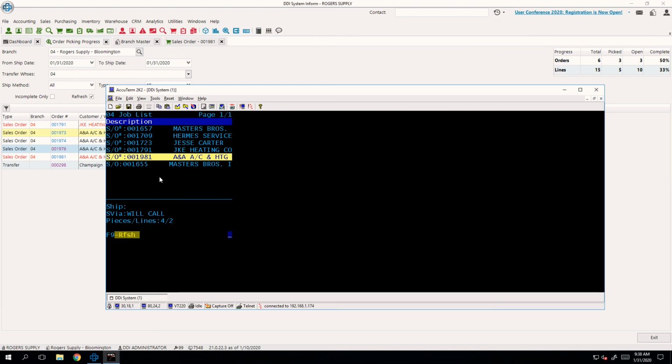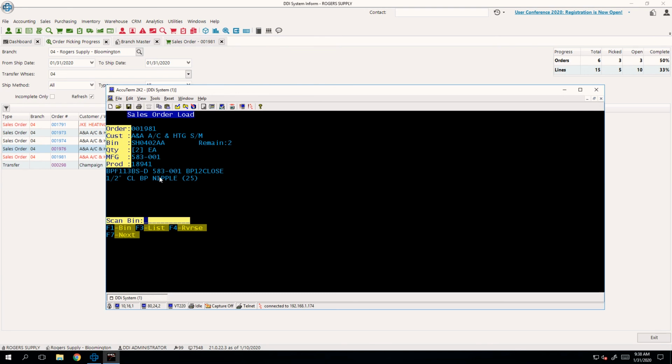So if I want to go ahead and pick this, again, I just jump in here, I scan my bin location, I scan my product, and then I enter in my quantity. Then again, it brings me to my next product in sequence. I scan that product. I scan that location. I scan that product. I enter in my quantity. I state my floor location. So, maybe it's bay doors, not staging. You can enter in anything there, or you can actually scan something if you have a barcode for that location. And then again, I would print out my shipment confirmation.